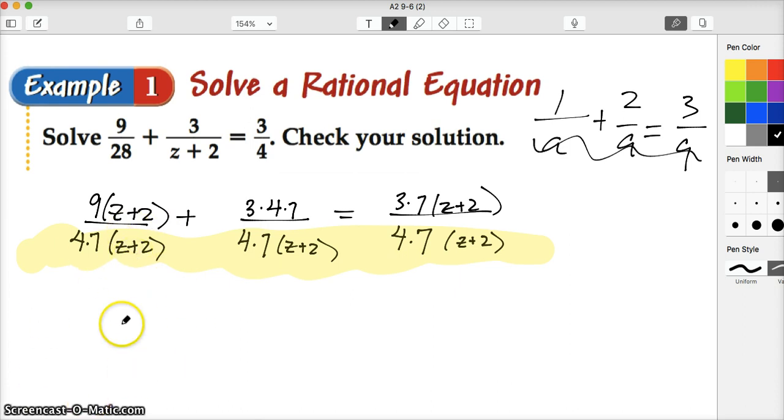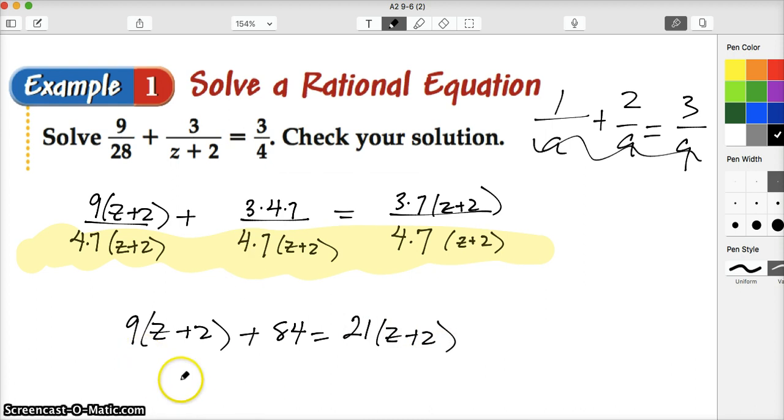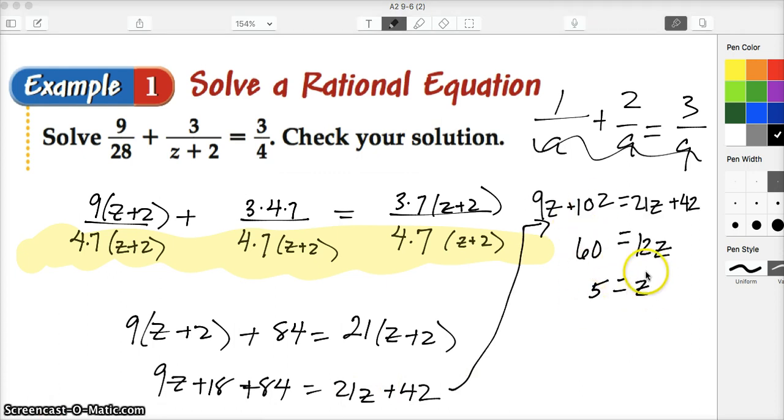So watch how this folds out. Now we have this new equation, which is going to be 9 times z plus 2 plus, now what does all this multiplied give me? 21 times 4, I think, is 84. 84 is equal to, now we've got 21 and we're going to distribute it through there. So that's going to be 21 times z plus 2. And then what we're going to do is just do what we're supposed to do. 9z, solve it like we know how to solve it, plus 84 is equal to 21z plus 42. And with a little bit of basic algebra 1, we get ourselves back to the idea that z is equal to 5.